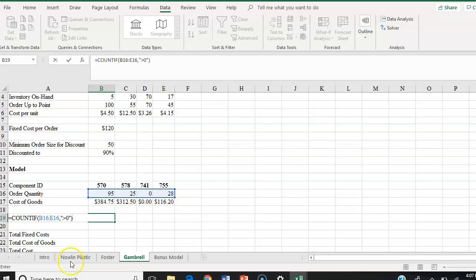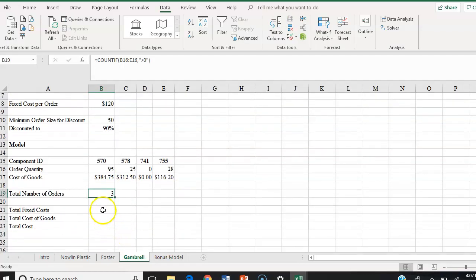Make sure that you put this criteria, this test, under quotation marks, because that's how Excel's syntax works. If you put it without the quotation marks, it's going to give you an error. And it automatically gave us how many of these products we placed an order for today.